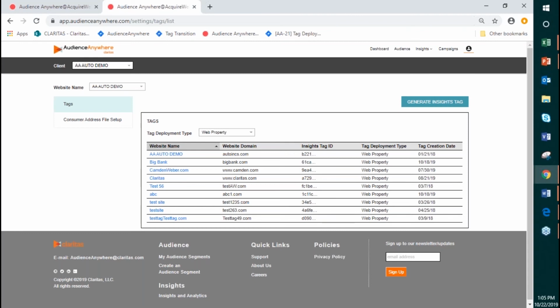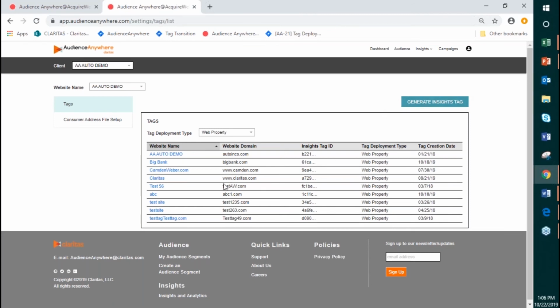So this setup is found in the icon here in settings. There's two areas here on the left rail for settings. When your account is first created and you needed to deploy a tag, we have a tag setting here and you would click Generate Insights tag.